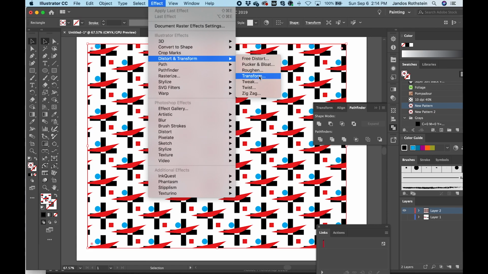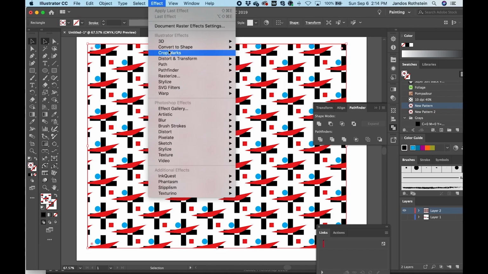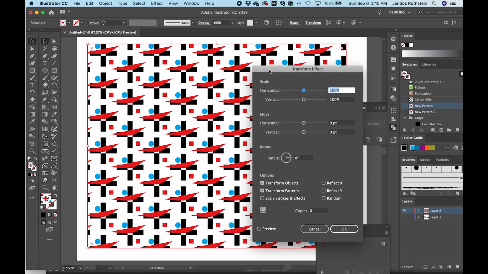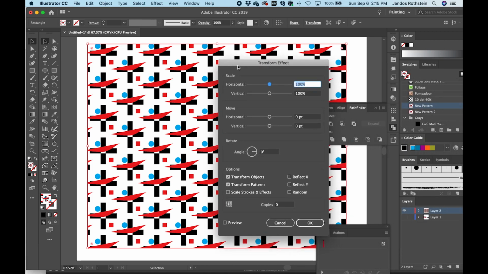And in the crit group, some people had found a few of these other things like roughen or pucker and bloat, and those all are pretty easy to teach yourself and can be fun if you're bored to spend some time on those. But we're going to go to transform, and a little bit outside my viewing area, but here it is. And here's a bunch of things we can do to it. We can also use this to make copies of it if we wanted to.